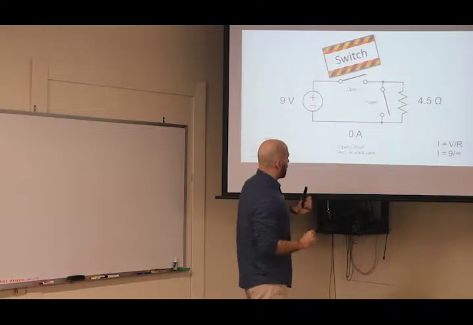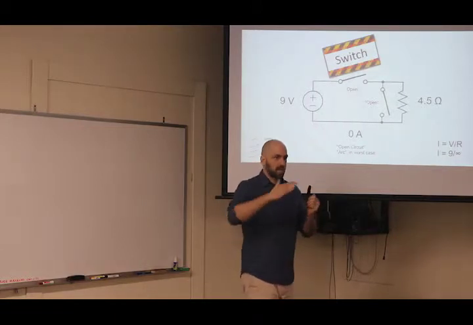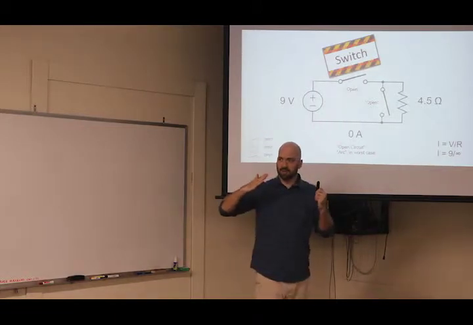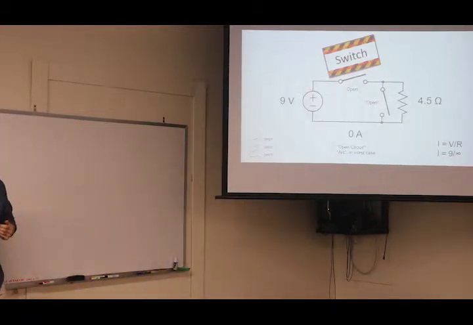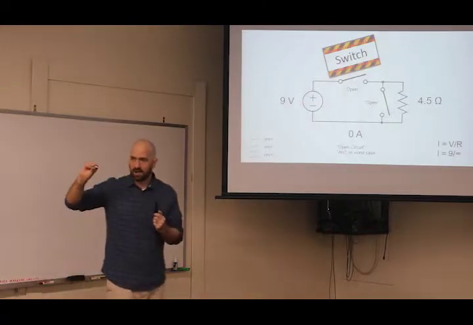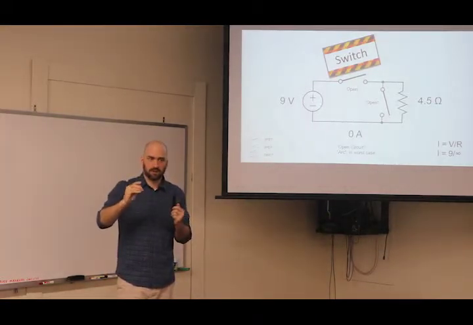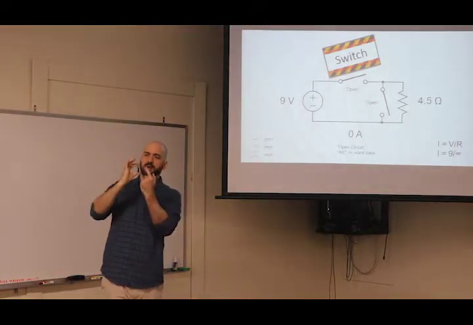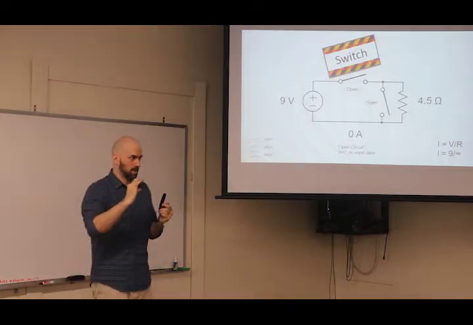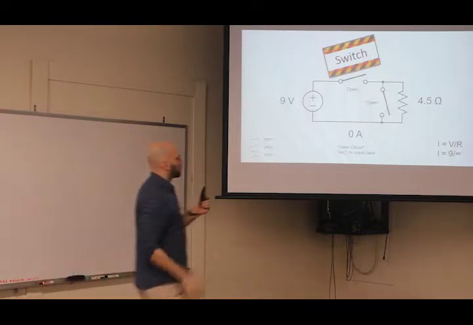Okay, so we're introducing switches, and this one everyone is also very familiar with. I bet I don't even have to tell you, a light switch is a great example of this. It's either open, so there's no connection, or it's closed. Actually, I had some batteries here, and I realized this might demonstrate the idea. So this is an open circuit right now because there's nothing connecting the positive terminal to the negative terminal. If I close my fingers over it, I'm actually adding a great big resistor between the positive and negative. So there's a tiny amount of charge moving through my fingers. And if I take a finger off, that's an open circuit. That's an open switch.